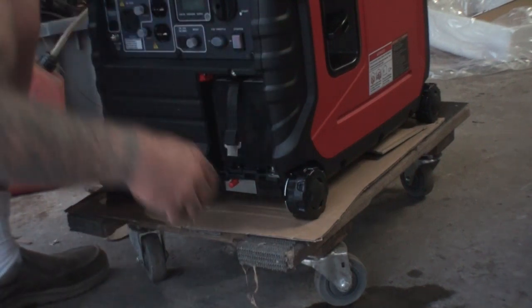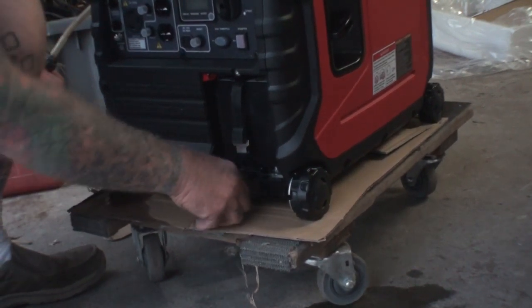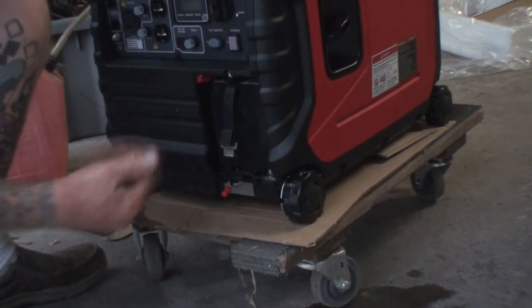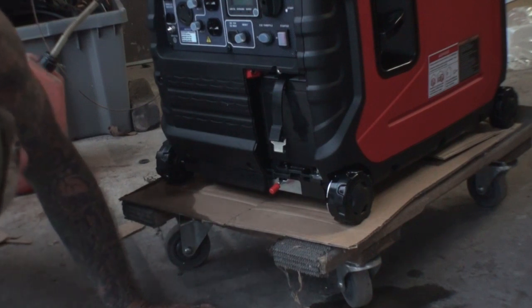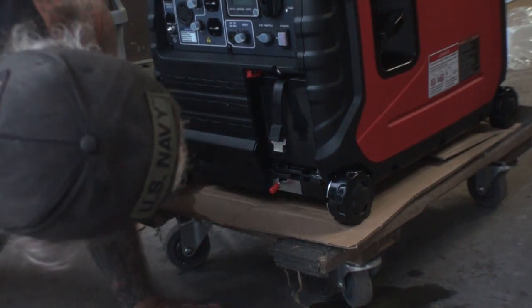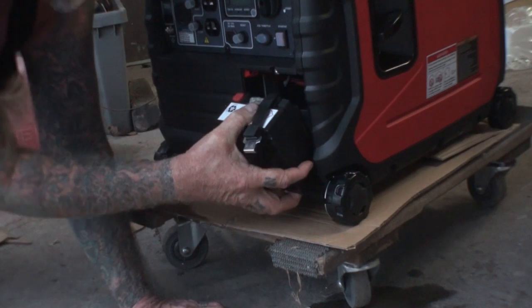I'm trying to figure out, how does the battery connect inside? Okay, these are locks. These are locking wheels. Do we have to take the cover off to get to the battery? Like I said, I'm a first-time generator owner, and I'm really not familiar with owning a generator, so this is all new to me. It looks like I might have to take this cover off, maybe. I can't see that happening. Let's see what goes on here.